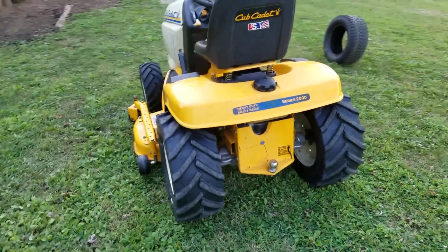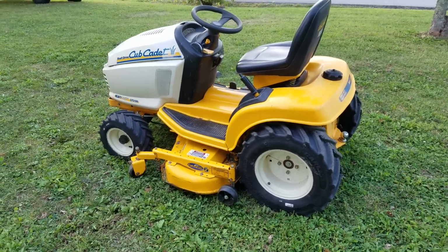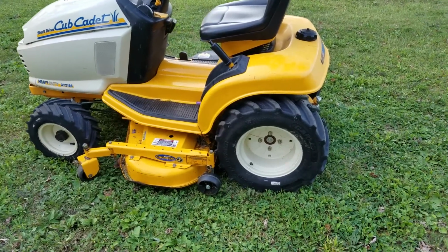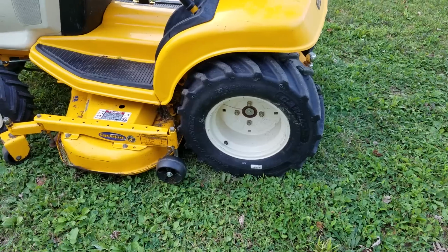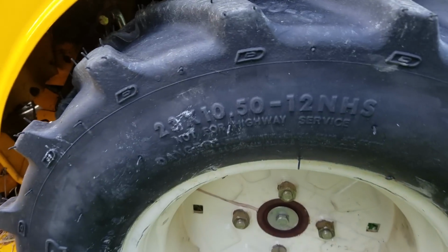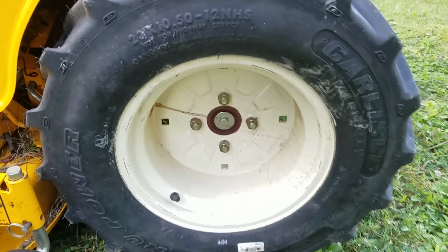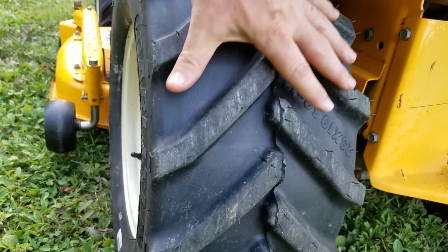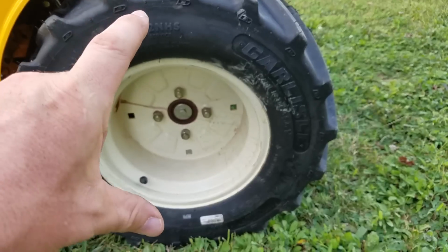I was a little skeptical at first with putting these on this tractor. This is a used tractor that we purchased for very little, and I was concerned about clearance. Carlisle does not make the tire in the size that is manufacturer's spec for this mower, but we went ahead and bought the 23 by 10.50 by 12. The rim size is 12. 10.50 is going to be your width across here. And then, of course, the 23 is your diameter from top to bottom.